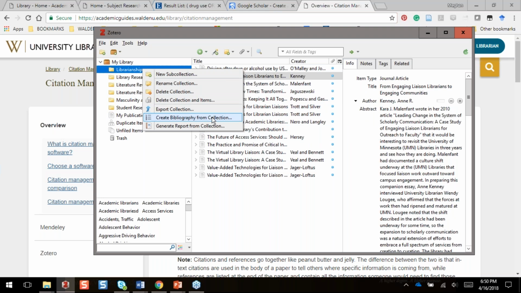Now, the Writing Center would like me to tell you at this point in time that anytime you use software to generate citations, you are absolutely going to have to go and proofread them. And I know we like to think that the software should be perfect and should make no mistakes whatsoever, but it does.